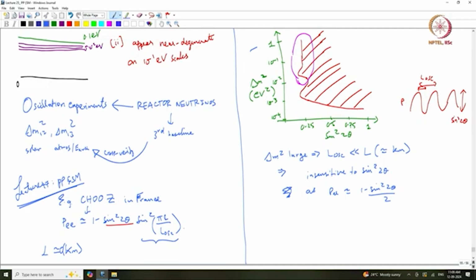That came from, so they found that they could not quite measure it. They got a lower bound on the probability that the electron neutrino was retrieved as an electron neutrino, okay, and that lower bound on the probability was 0.95.